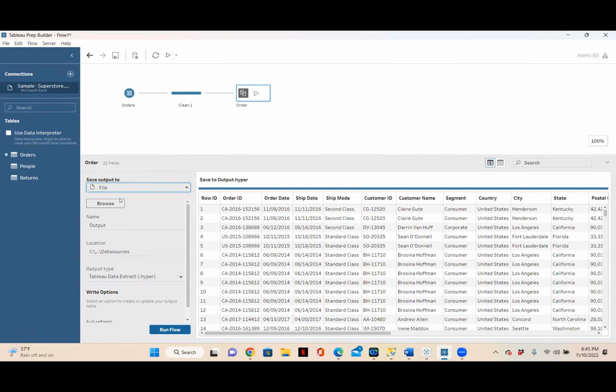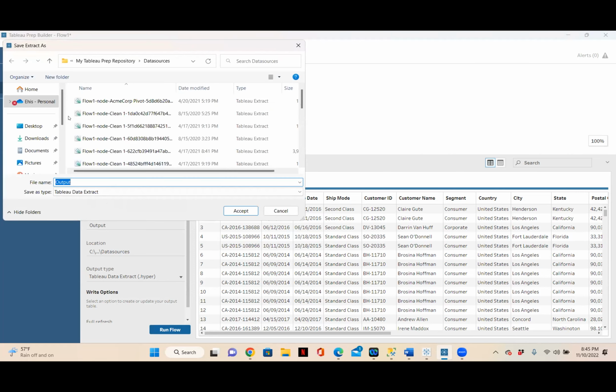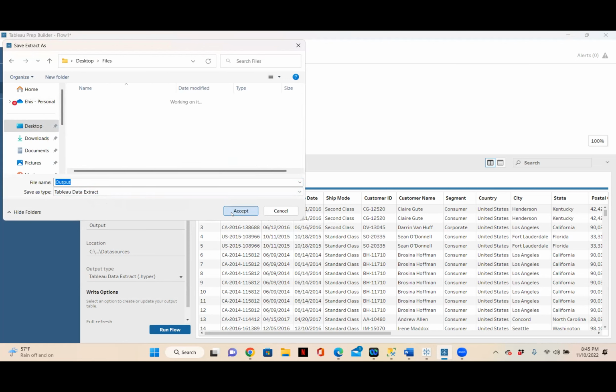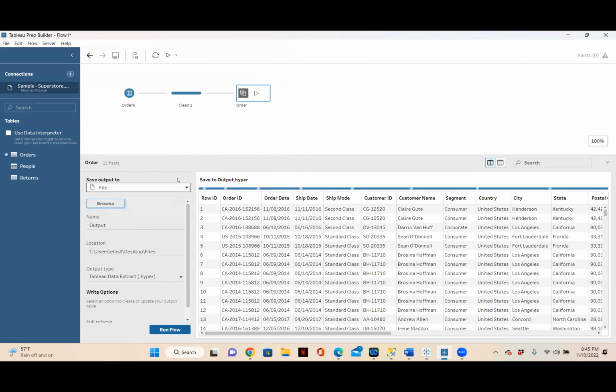If I click on this file, Tableau will ask me to browse where I want to put that file. Maybe I have a folder on my desktop. I have to select where I want to drop that file, and I click OK. But I'm not going to do this for now. I'm just showing you.